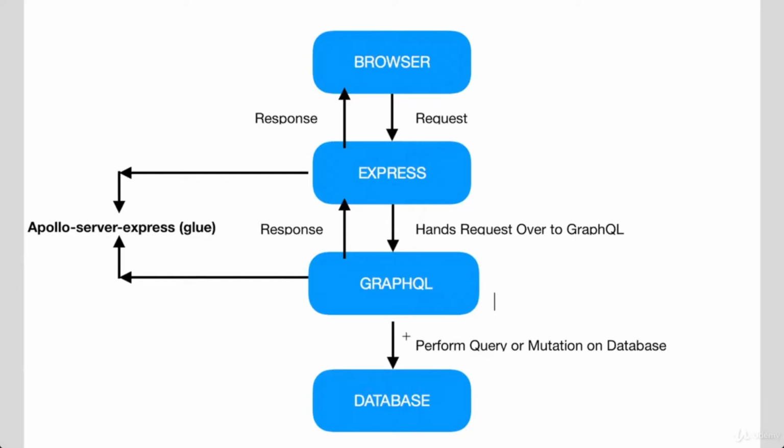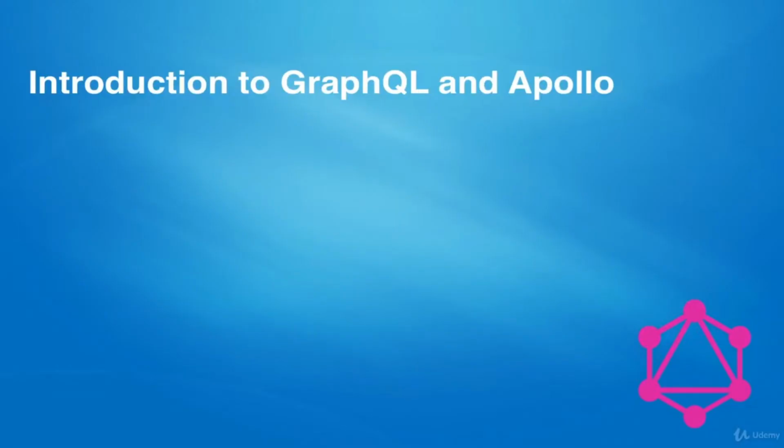However, how do GraphQL and Express know how to work together? This is done through a package called Apollo Server Express. Apollo Server Express is going to serve as a compatibility layer between Express and GraphQL. It's what we need to get GraphQL and Express to work together. Naturally, they do not know how to work together. They're two separate libraries. Apollo Server Express, in a way, is going to bind the two. It's going to be the glue layer. We'll start implementing that in the next video.